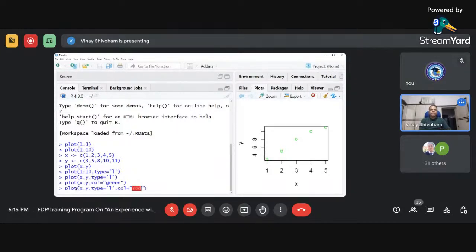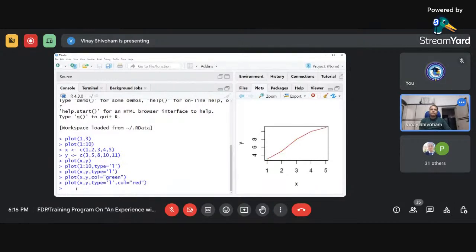So you can see it is showing me the red color in our console. In the adjacent plot window, you can see the output is in red color, a red line between X and Y, segments of different intersections that you can see because X and Y are not in continuous line. You can see the graph is of line type and color is red.